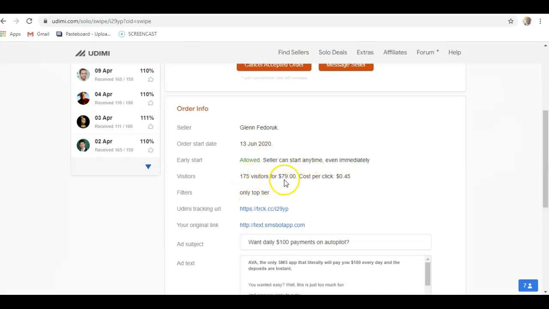And you see the breakdown here for us. I paid $79 for 175 visitors, which comes out to 45 cents per click. All right, I filtered it to only top tier. You want only top tier when you do these promotions, when you do solo ads. You don't want anything less than 100% top tier.